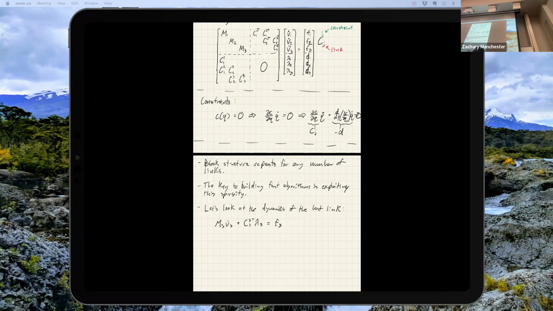Okay, so what we're going to do now is look at this thing and say, this thing's not square in general, right? We can't do anything with that. This guy is a mass matrix. This thing's always square and symmetric and positive definite and all that good stuff. So this is always invertible. So I'm going to use that fact to solve this equation for this V dot in terms of everything else. And I'm going to get something that looks like this.